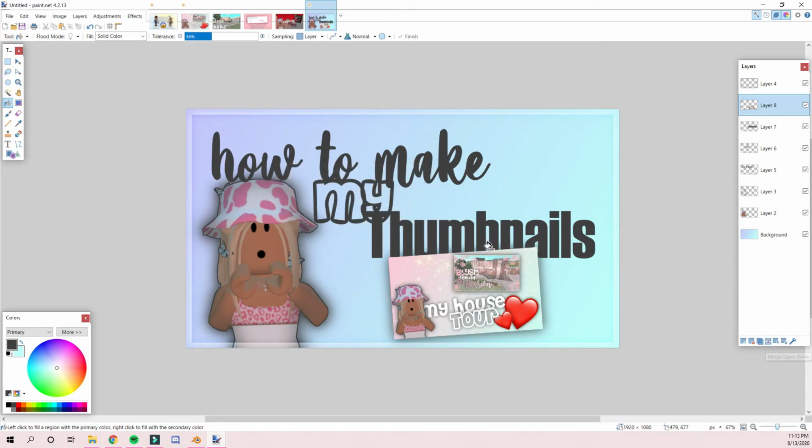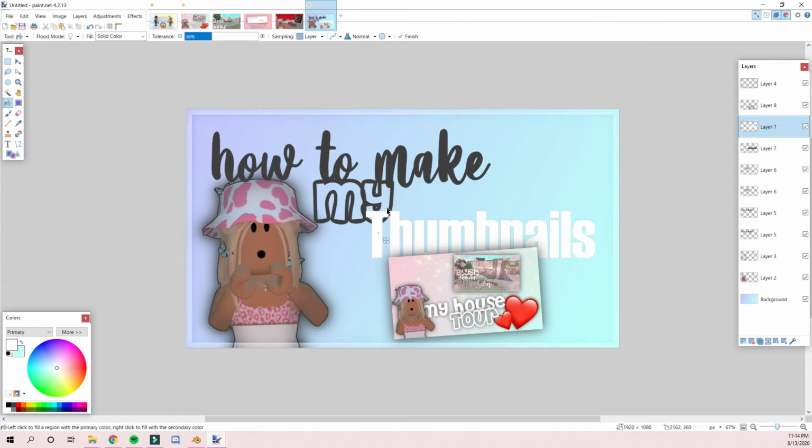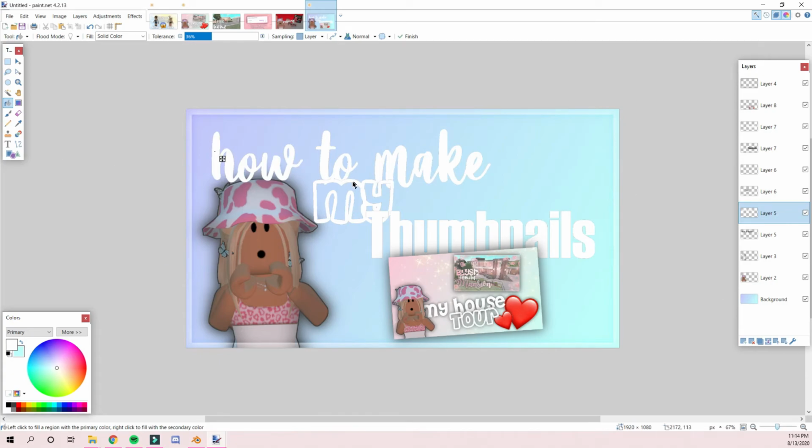So what I'm gonna do for this is I'm gonna duplicate all these words. So now that you duplicated all these, I'm gonna press the top one from each thing, and you're going to press Shift and click. So now you can make your shadow by doing the blur.